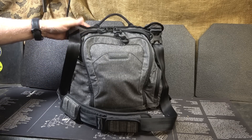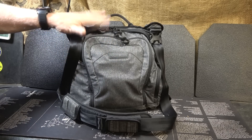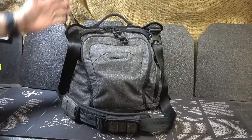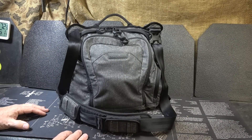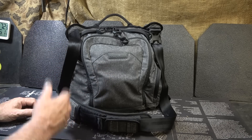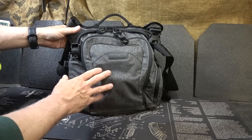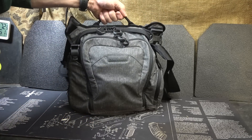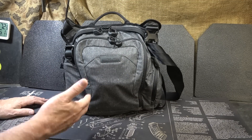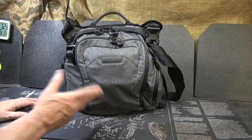This is the Maxpedition Entity crossbody bag. Very soft — really a great bag, especially if you want to go with that gray man look. You can get a ton of different bags, smaller or larger, but I'd caution you not to get too big. It has a nice shoulder strap and a grab handle so you can pick it up and throw it over your shoulder if you need to be on the move. It's not necessarily a backpack, so it's really easy to get to, which I think is a big plus.